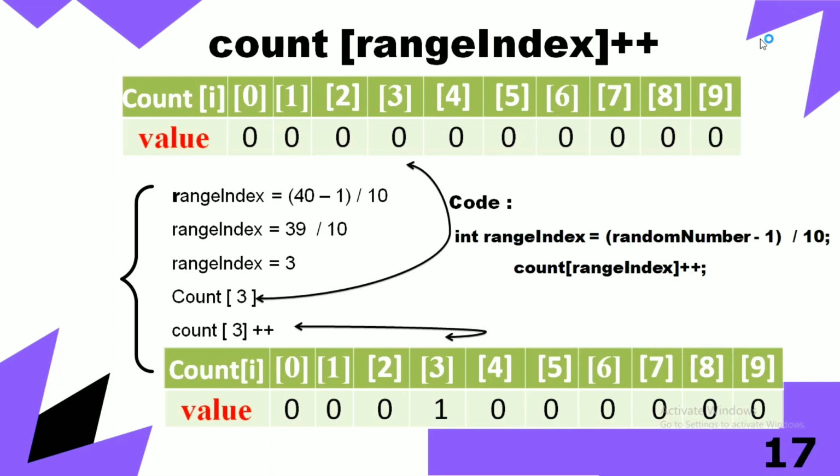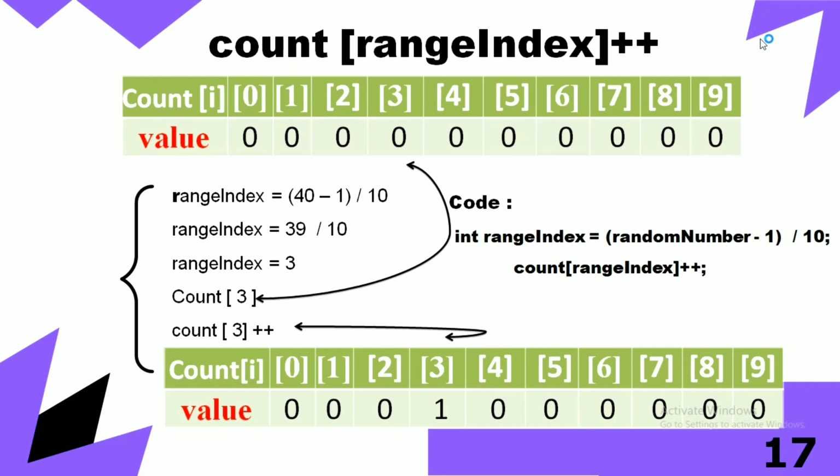Now the first step is to go to count[3] to check what value it has. As you can see, count[3] is currently 0. The next step is to increase this value by 1, reflecting the arrival of a new number. For this purpose, we use post-increment. It becomes 1. Let's take another example.